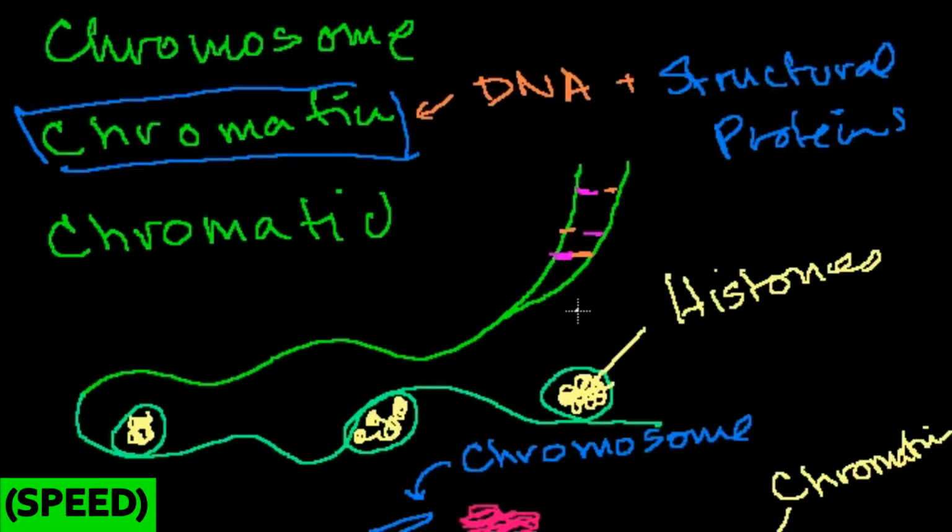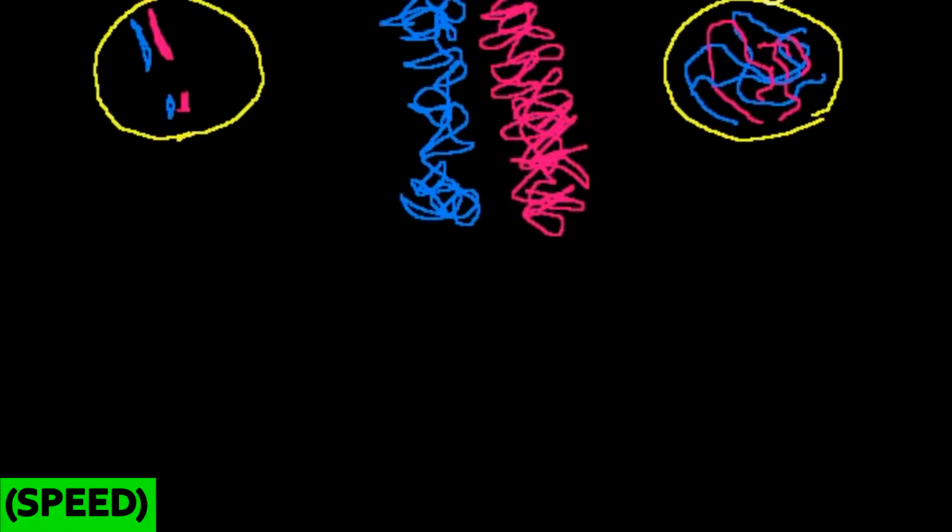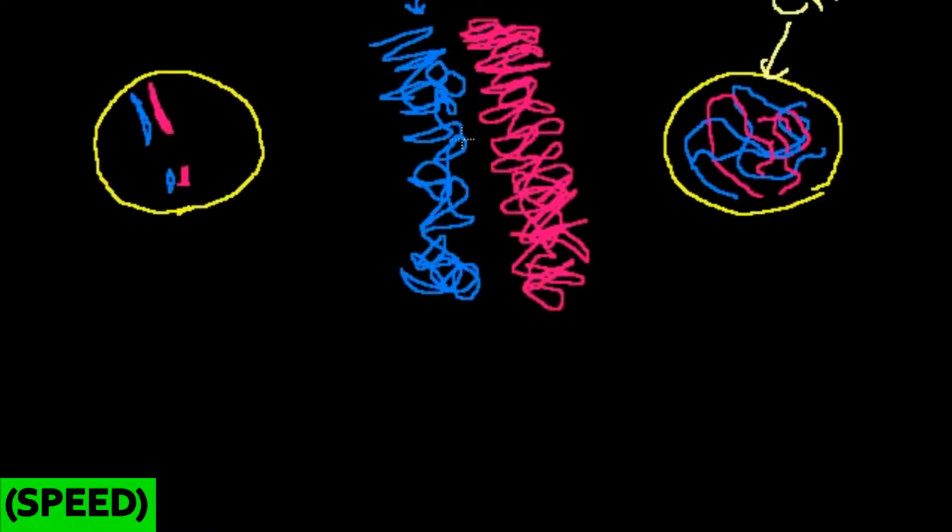Histones, and there are multiple types that give structure at different levels, and we'll do that in more detail. So what's a chromatid? When DNA replicates, let's say that this was my DNA before. When it's just in this normal state, I have one version from my dad, one version from my mom. Now let's say it replicates.